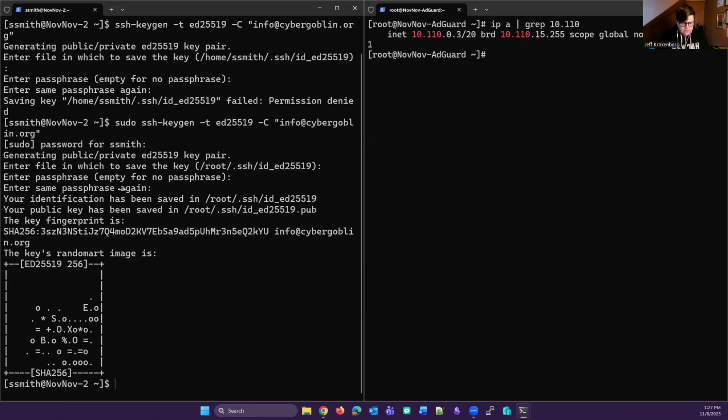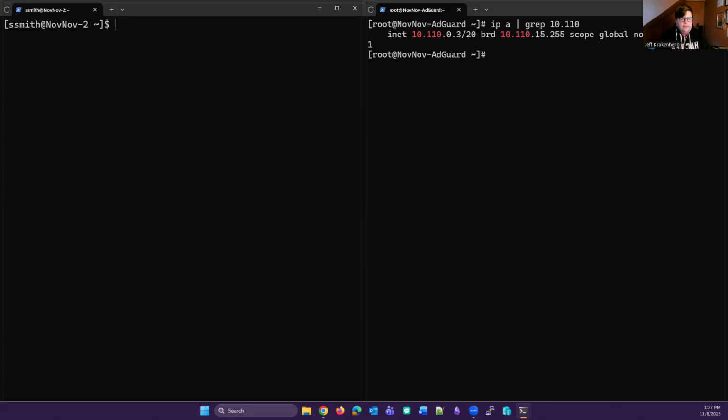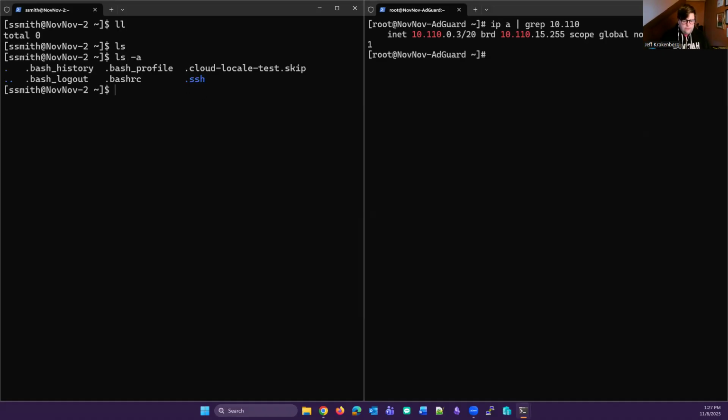Hey, it's because we weren't sudo in it. So this is why that was an issue, and I did clear it off so that you guys didn't get the immediate fix. I have my authorized keys here, but that's not where Steve Smith's key was stored. So he didn't have permission to write there. Where it was stored when we used it as sudo was in the root directory.